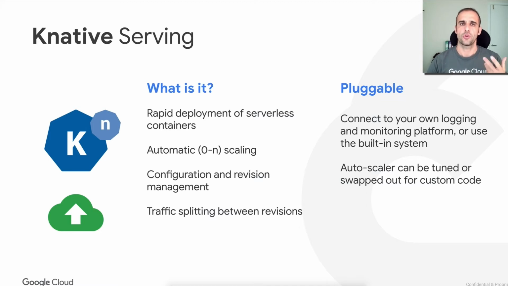So every time you deploy your container, you get a new revision, and if you have multiple revisions, you can do traffic splitting, or you can roll back to a previous revision. So in a nutshell, it gives you a much easier way of deploying a container, getting that container auto-scaled, getting its traffic managed, and then you also have a really easy way of getting revisions and traffic splitting with those revisions.